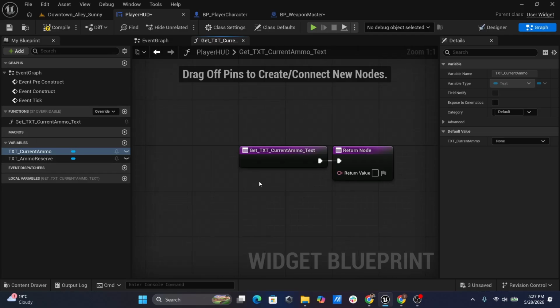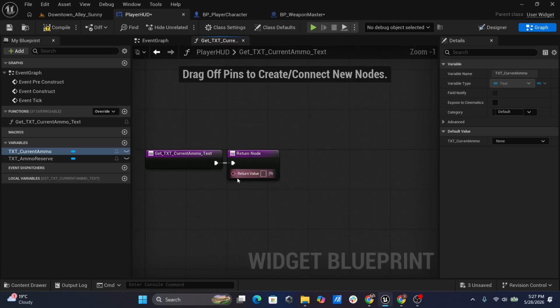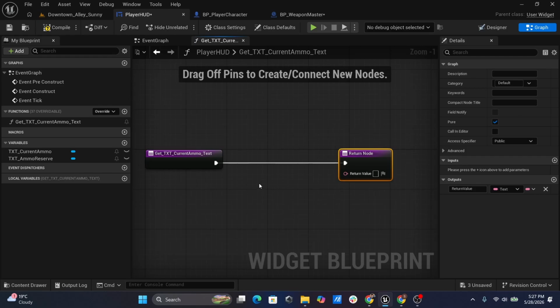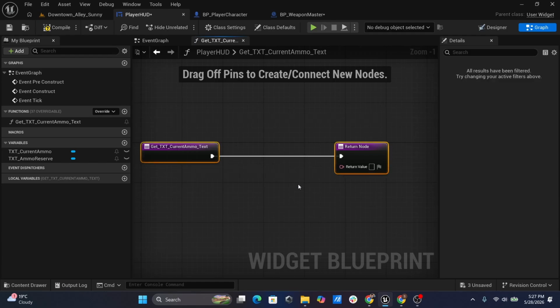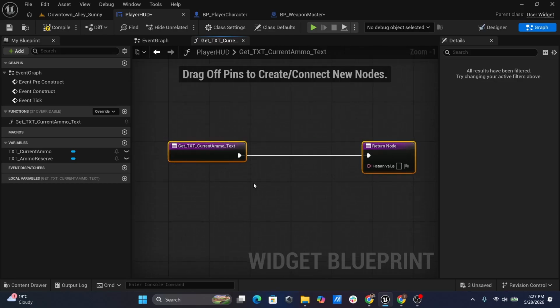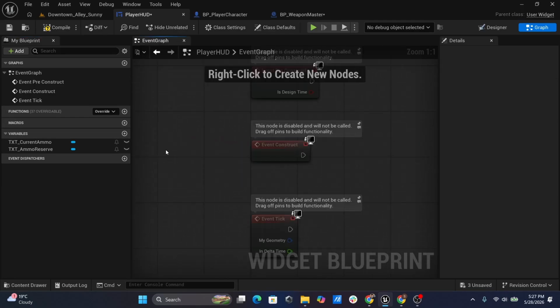We should not do that. And why is that? Because this runs every frame. So if your game is running at 50 or 60 frames per second, this function will run 60 times in a second, which is very performance heavy. So we have to avoid binding as much as we can. So I'm just going to delete this one.